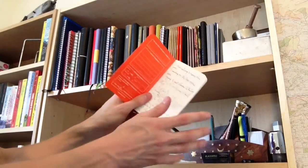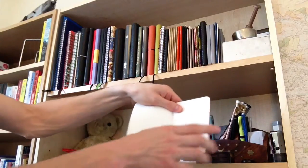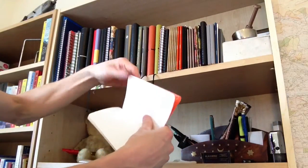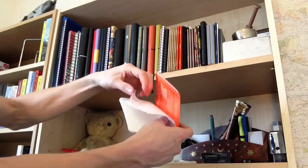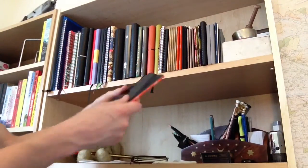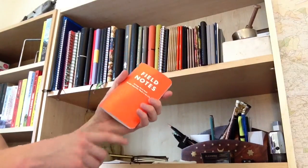I'm not going to show you what's in it just yet, but if we flip to the back, it's got a dot grid pattern and it's got, as they call it, UPO synthetic paper, which is waterproof and tearproof. It's quite interesting to write on, and it makes my biro look very interesting. It's almost like writing on very firm rubber somehow. But that's the book that I'm taking around with me everywhere at the minute, especially as we're heading into winter. This one is always in my bag.